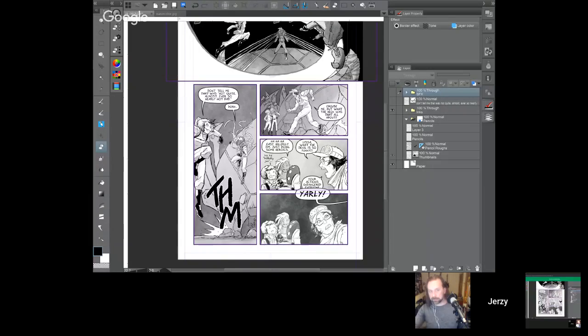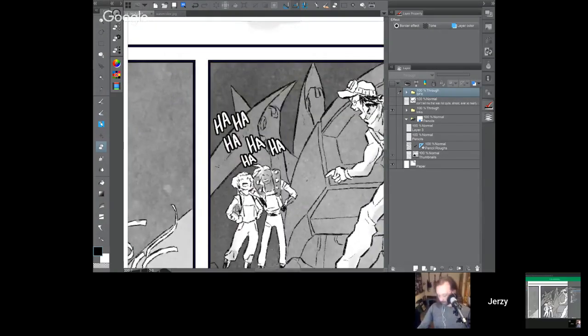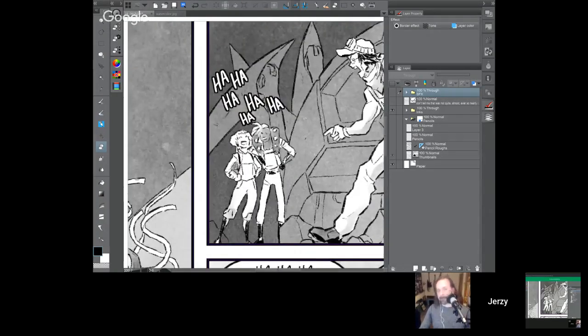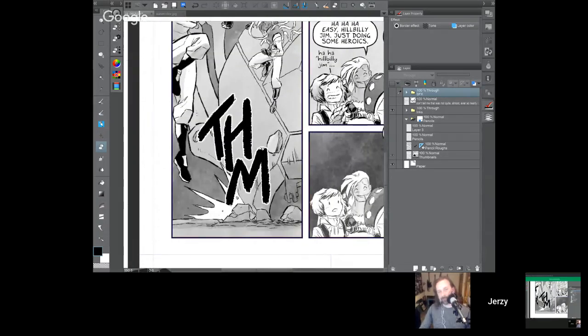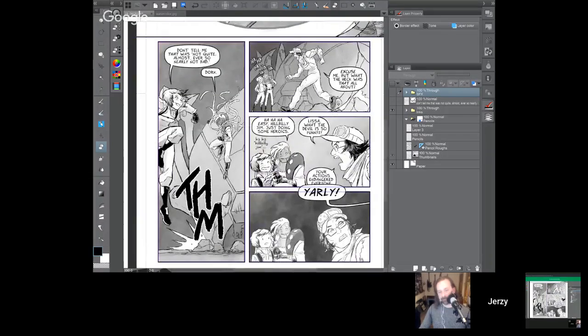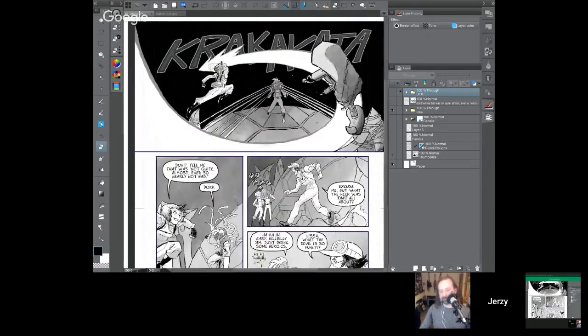So instead of being a white sound with a black outline, I thought, well, this is a big, heavy sound that doesn't reverberate. Bright colors tend to reverberate in my mind. Dark colors tend to not echo, right? Which is why when we have the characters laughing, it's a brighter sound, versus the sound of a giant metal thing crashing into a dirt floor. So, those are things I think about when I do this stuff.